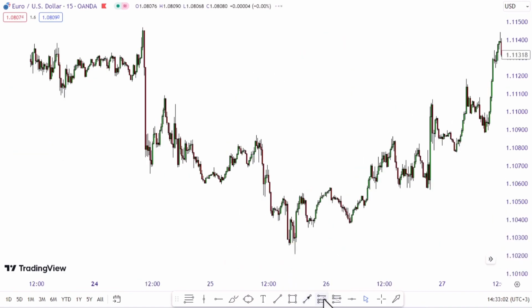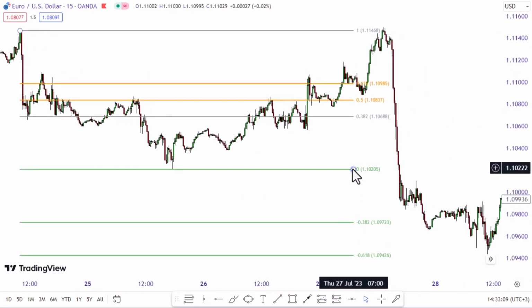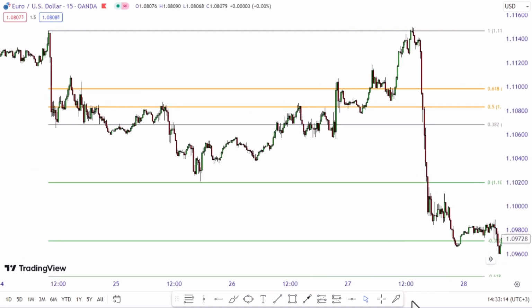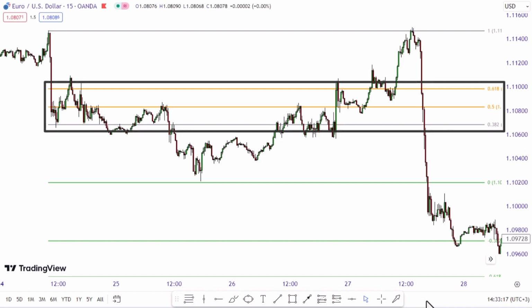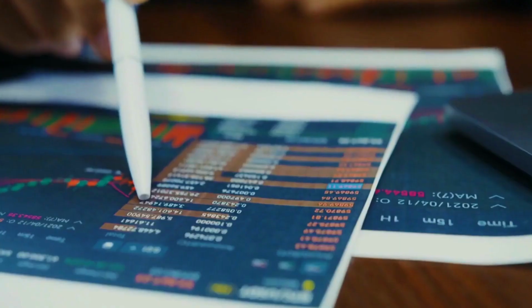Oh, and here's a neat trick to gauge pullbacks. Fibonacci retracements. It's a tool you can use to figure out if a pullback is flexing its muscles or just taking a breather. You dial in a few key levels, and if the price stays above a certain level during a pullback, it's probably weaker than your grandma's tea. But if it dives below, it's got more strength than the Hulk. But don't go anywhere. Just before the end of the video, I have a surprise for you about those Fibonacci retracement levels, which you're gonna like.